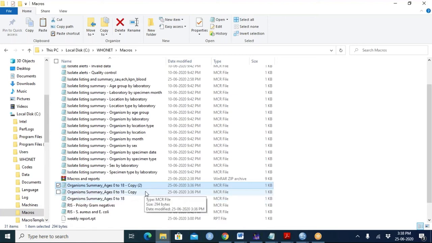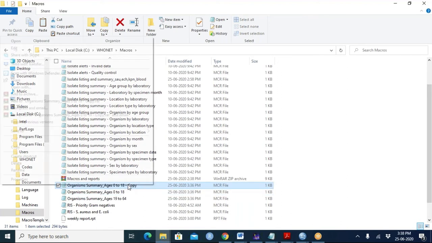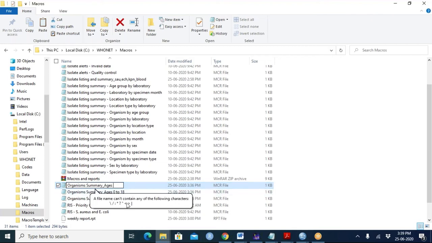Now we're going to change the file names. Go to one of your copies, rename, and let's change it to 19 to 64. I'm just going by United States ranges, 19 to 64. So these are basically non-elderly results, adults. You have an extra space after the four, it doesn't matter. Rename this one to greater than 64. You're not allowed to type a greater than sign, actually. That's fine. Type 65 hyphen 100, just put some big age. Yeah, that's fine. Okay, good.